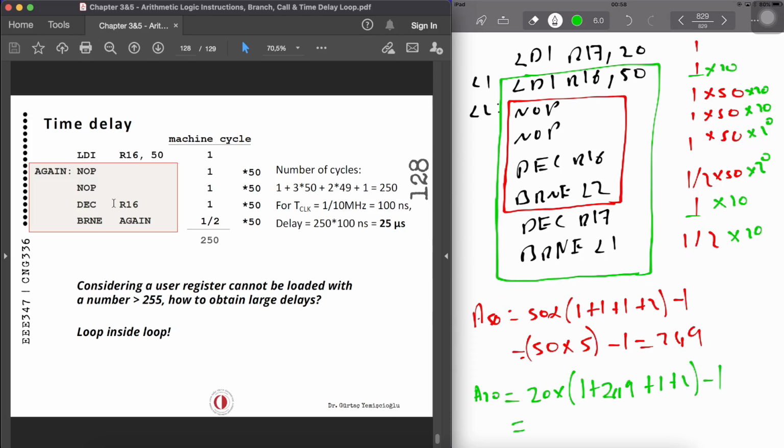So 20 times 249, 250, 251, 253, minus 1.